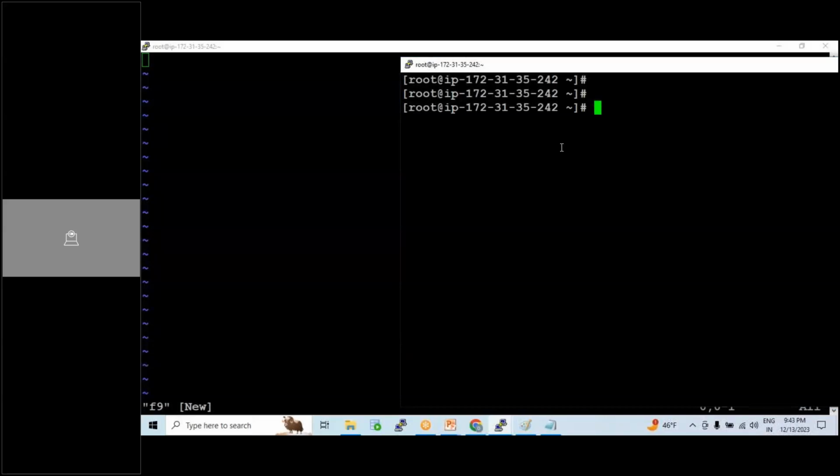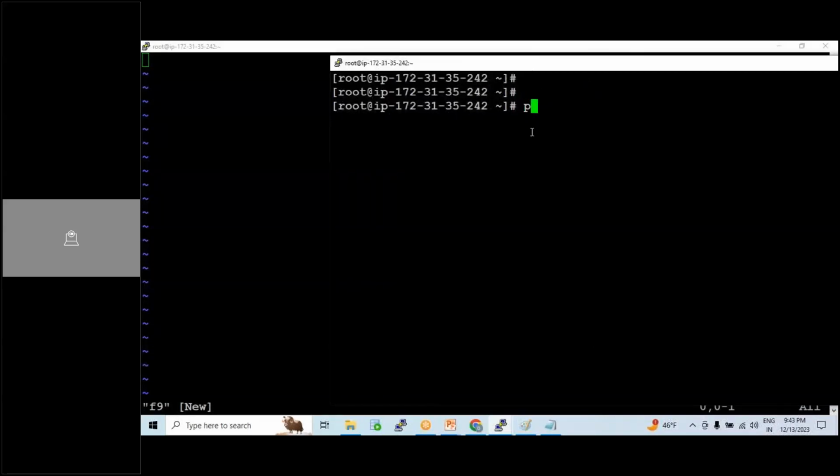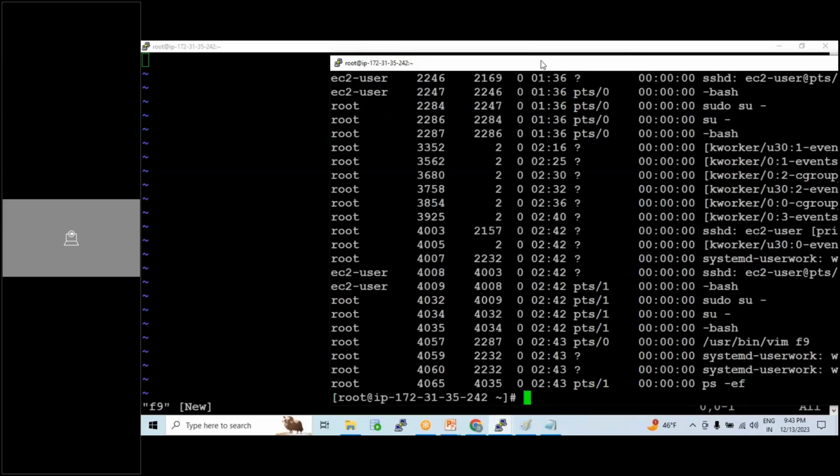That means my vi command might have been loaded into the real memory, scheduled for the processor. The processor is currently working on my vi command. The vi command is not terminated. Why? I'm currently inside it, I'm still using it. So can I see this vi command in the RAM, in the process table? That's the reason I have taken another terminal here. Now let me do ps -ef just to see what is there.